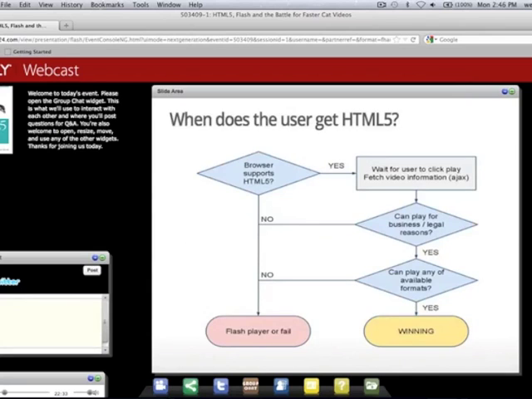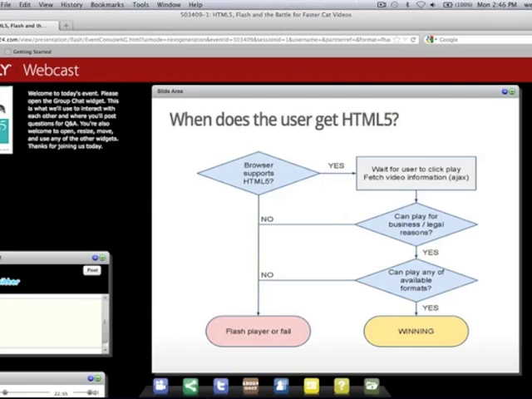So you might be wondering, how does a user get HTML5? How do we decide this? And so this is sort of just a graph. And the first thing that you have to do is opt into our HTML5 experience. And we're definitely trying to make it the default experience, but I'll get into why it's taken a long time for us to do that later.